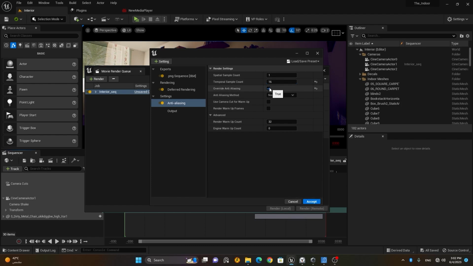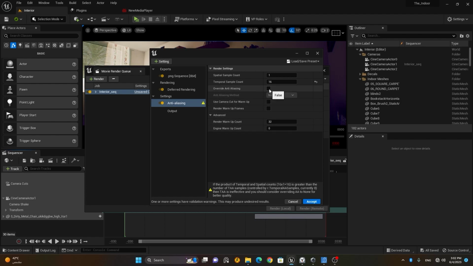So maybe I will change this to 32, or keep it 16. And basically if you're using your own anti-aliasing settings, it's always better to override anti-aliasing, so you can choose your own, because if this is not turned on, it is using the temporal anti-aliasing, which is the default one.